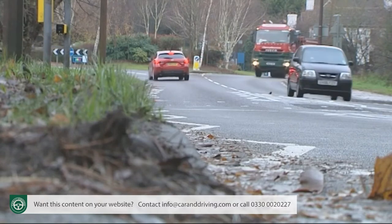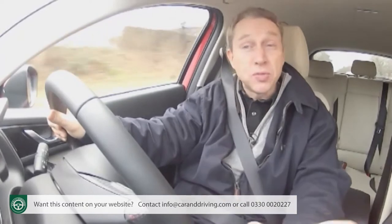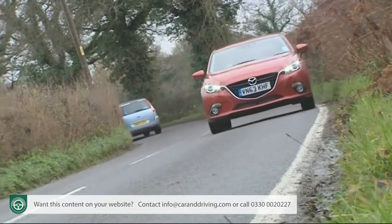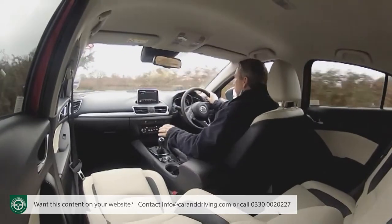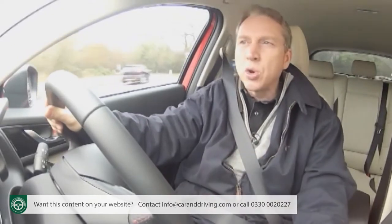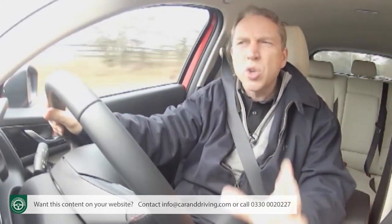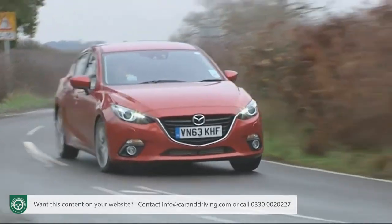Now, its predecessor offered an annoyingly sticky shift action which spoiled an otherwise beautifully developed driving environment that saw almost ideal placement of seat, pedals and switchgear. Now that you can swap through the 6 ratios properly with wrist flick changes, there remains nothing to get in the way of what the Japanese call toitsukan, a word that describes the feeling that you get of greater control. Control that's more predictable, more assured, more usable.